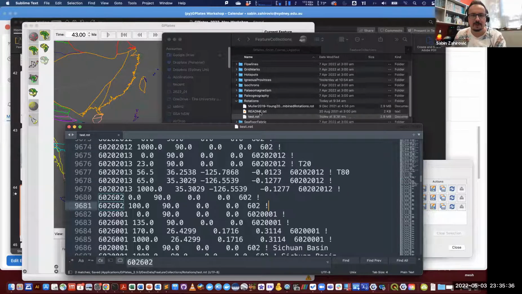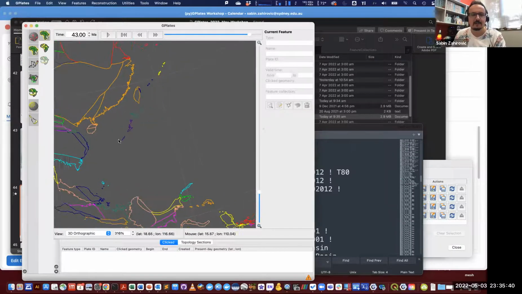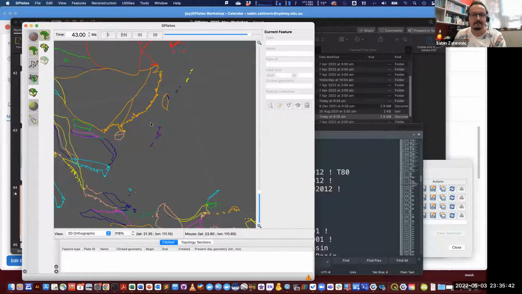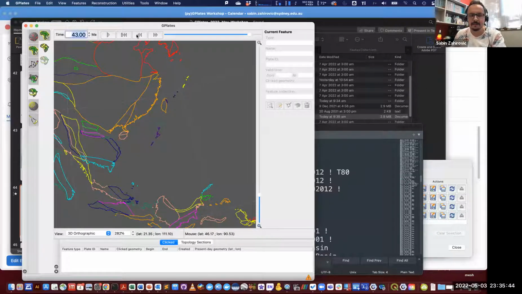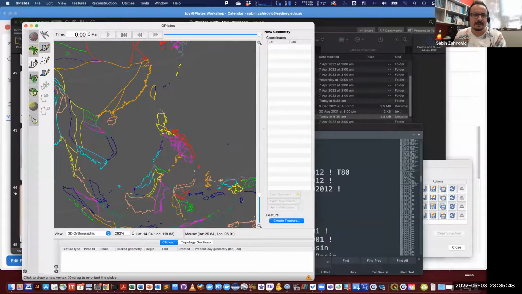So you want to save that, load it in GPlates, and again, nothing really happens. And so say I can digitize, or I can import any geometries, but say I want to digitize a polygon. I activate the digitization tool.